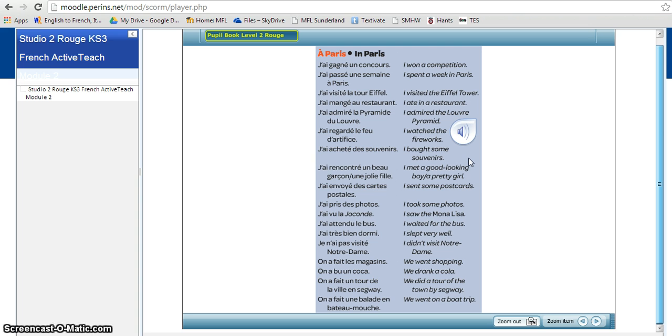Which is a good way of 2 things. One, learning the words in the first place. It could help you to learn the words, and secondly, more importantly, it's going to be there for your pronunciation. So it might be an idea to listen to those words and try and copy the person that's speaking them. Don't worry about you feeling a little bit silly doing that. It's the best way to learn how to pronounce French properly. Okay, so that's what I need you to do in preparation for next Tuesday.